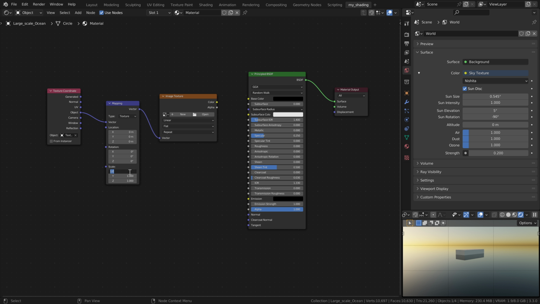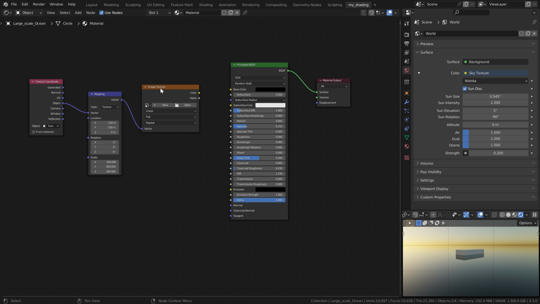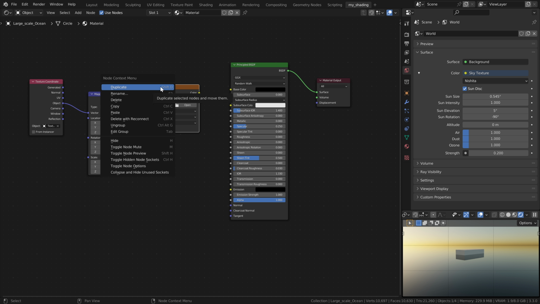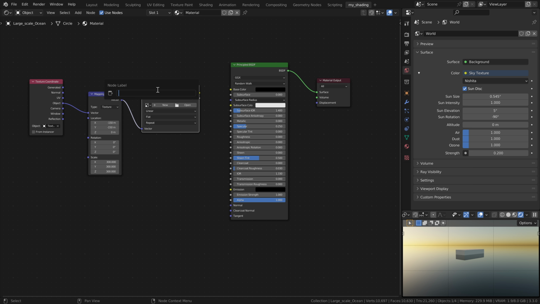Now let's change the scale to our spatial size of ocean swell, because we're going to first start working with the swell, and the location to -half of this value in the X and Y. And let me just change this to ocean swell.